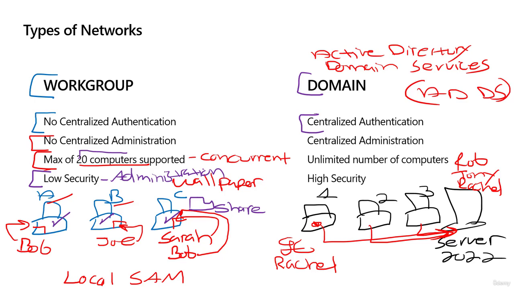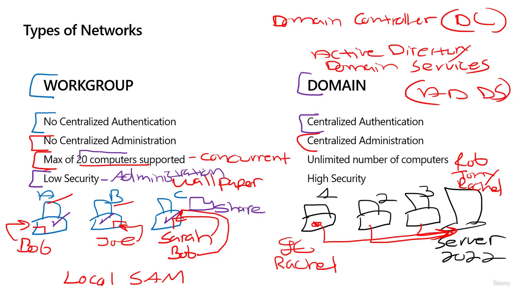Now, if Rachel forgets her password, she could simply call the help desk and say, I need to reset my password. I would go through my Active Directory server, which we normally call a domain controller. Now, we know in Microsoft we shorten everything, so you'll often see the term DC for domain controller. But a domain controller is nothing but the Windows server that runs Active Directory Domain Services. On this one server, I would simply reset her password, and she could log in with the new password as soon as we reset it.